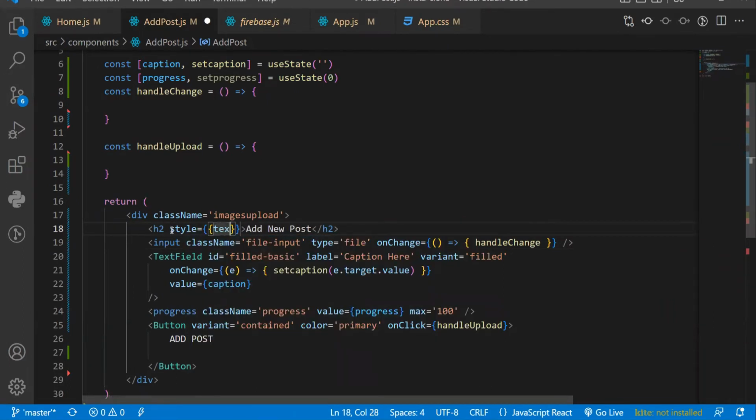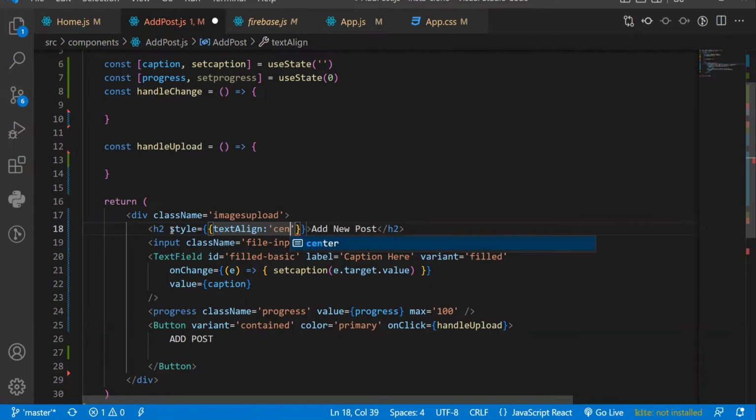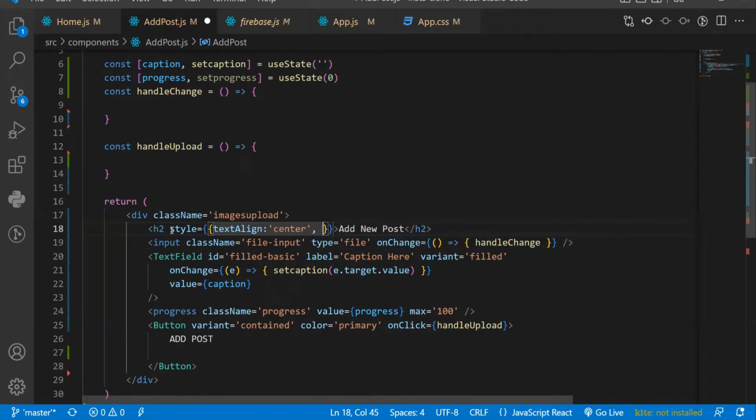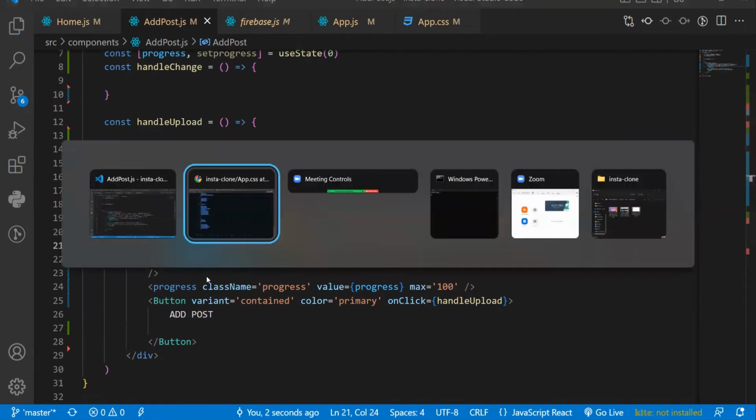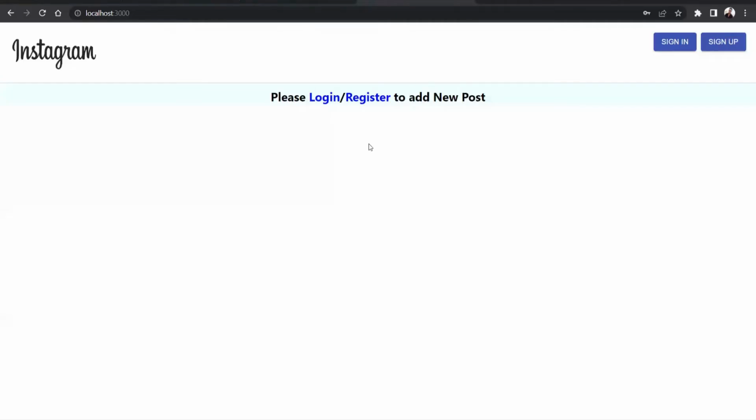Now I'll also add some styles for this h2 tag. First thing is I'll make it center. To make it center, this text align should be center here. And also the next thing is I'll add some margin, since it should be kind of a heading, right? So I'll add some margin and make it 10 or 15 pixels. It should be looking good. Now I'll save it. Now if I come back to this browser, I'll try to sign in or log in.